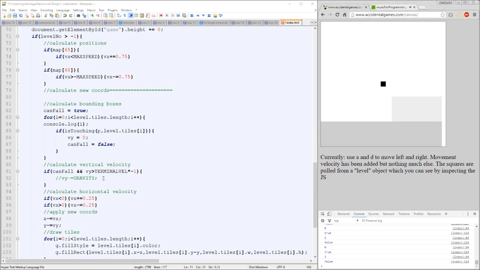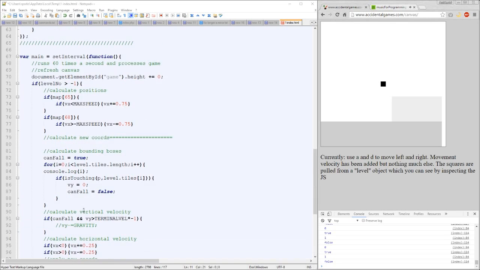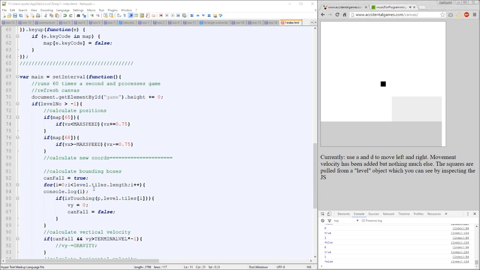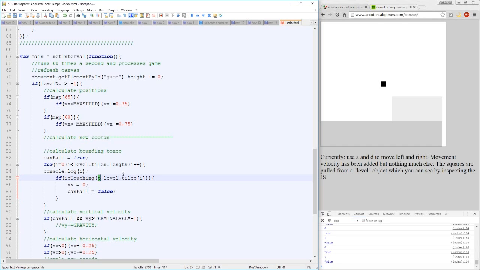When we want to tell if the two square areas are touching, we are comparing their positions. So we have the isTouching function, which takes two arguments. The first argument is the player object, which contains an X, a Y, a W, and an H. And the second argument is level.tiles[i], which is the iteration tile.